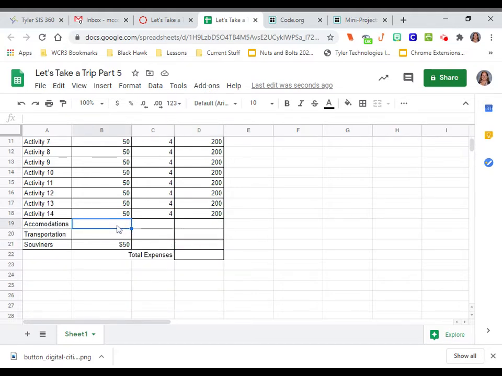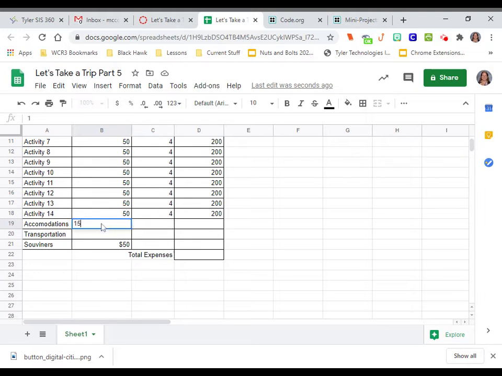Okay, so we decided, as the people and I that are going on the trip together, that we were going to rent a vacation home, and we don't have to do it per person, but it's going to be done per night. So instead of 4 here for person, we're going to put in per night.